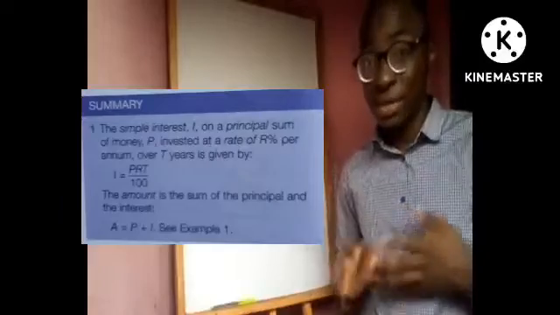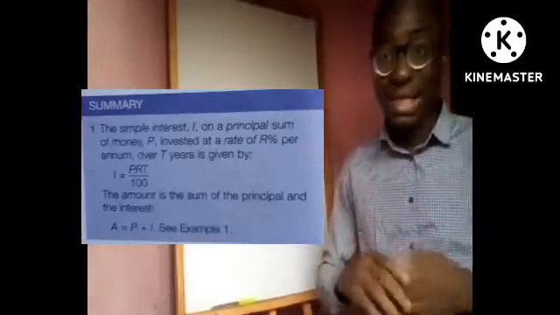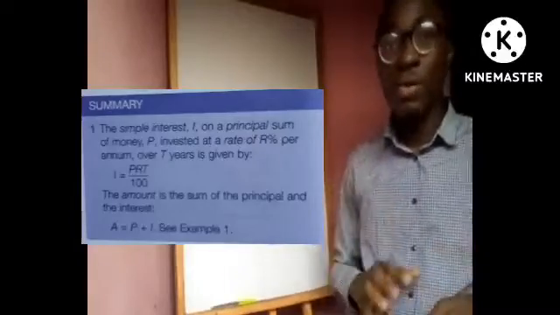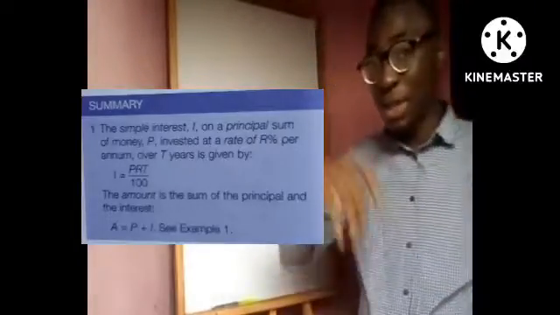So, amount is basically that quantity of money that is gotten when you add the principal, that's the original money invested or saved, with the interest generated on that money. For example, when you save in the bank, let's say you save 50,000 naira and at the end you earn an interest of 5,000 naira. Now your amount is the addition of your original amount saved and your interest, which is 50,000 naira plus 5,000 naira. That's 55,000 naira. That 55,000 naira is your total amount gained in the period of time given.